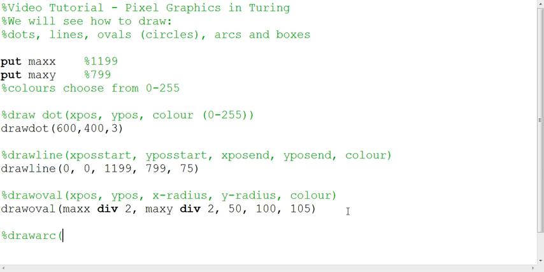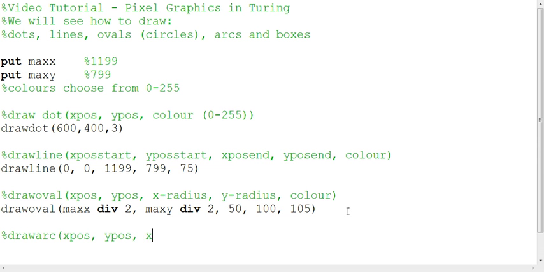Okay, so we have here the x and y position of the start. We've got the x radius and the y radius, because again, this could be like an oval or a circle, depending. The arc is a part of an oval or part of a circle.